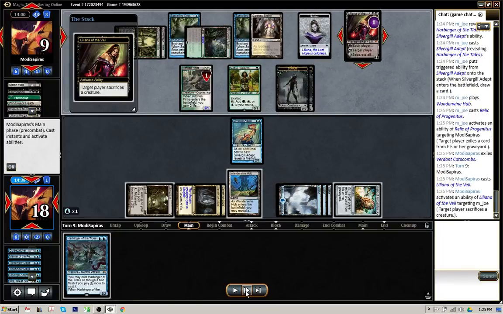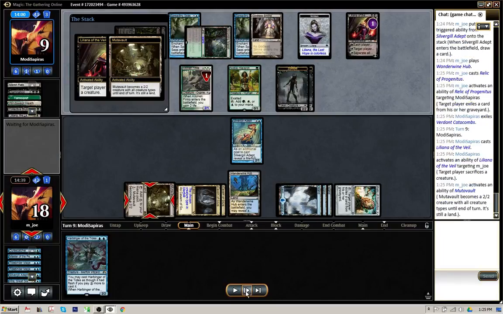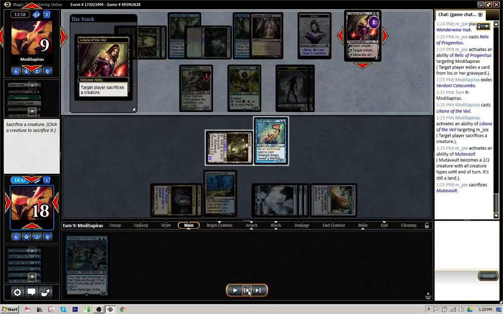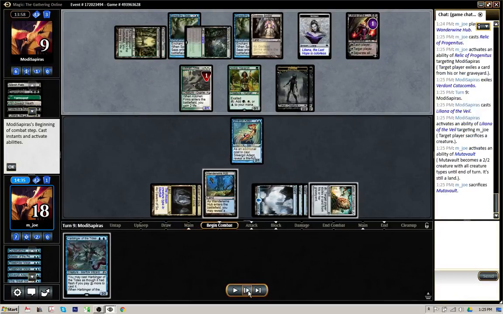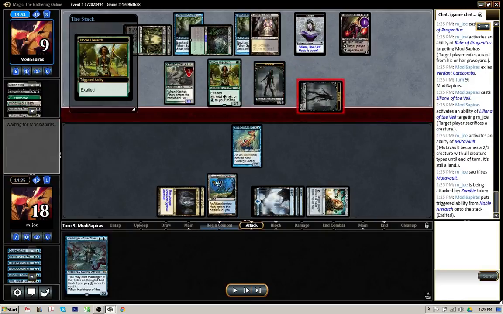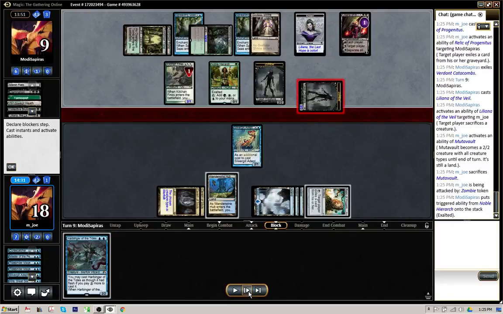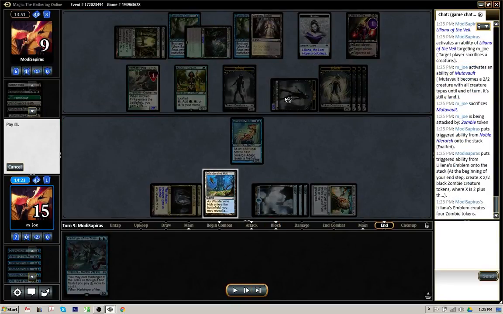Another Liliana is going to make me sacrifice something. I'm going to sacrifice my Mutavault. I've got more than enough lands. I want the devotion from Silvergill Adept. So sack the Mutavault. Opponent is going to attack with just one zombie with Exalted. Going to take 3 and go down to 15. Okay, end step he gets 2 zombies plus the number of zombies he controlled already, so he gets 4 more zombies. Getting out of hand.